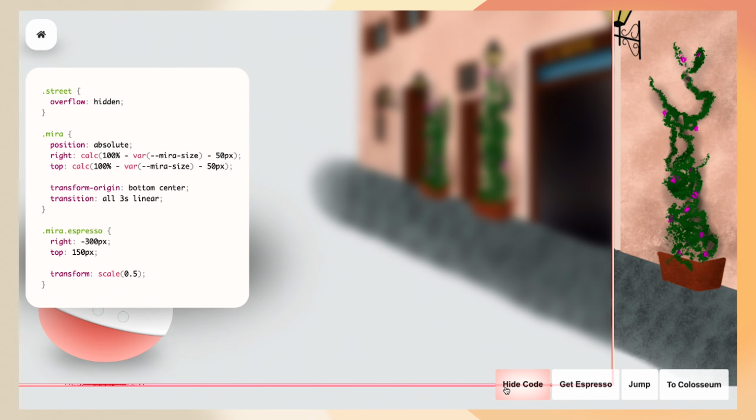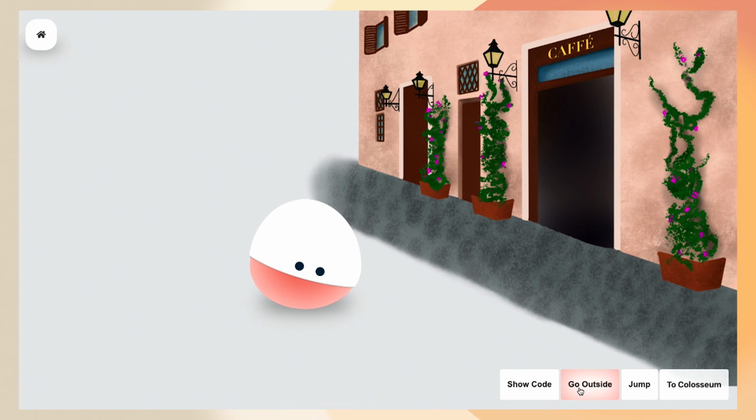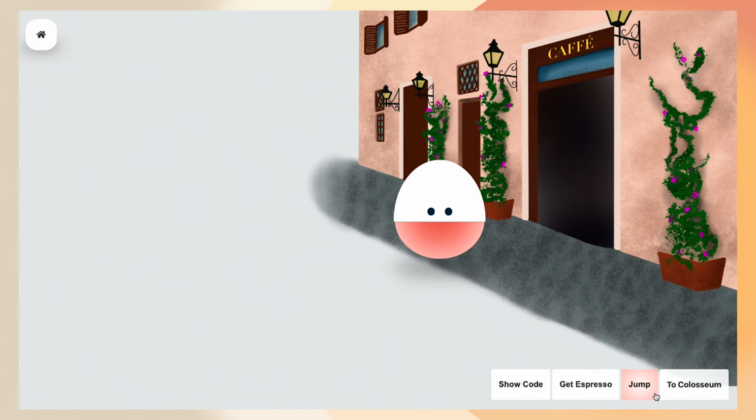So this first setup will actually still be using a CSS transition, just to show that you can also do that. But as you might see, it's a little annoying to specify this because you have to get the initial position right and then the end position as well. The basic idea here is that Mira will move into the espresso shop to obviously get a coffee in the morning. Let's see what that looks like. The overflow is hidden on the div. Then when we move back outside, the caffeine kicks in.